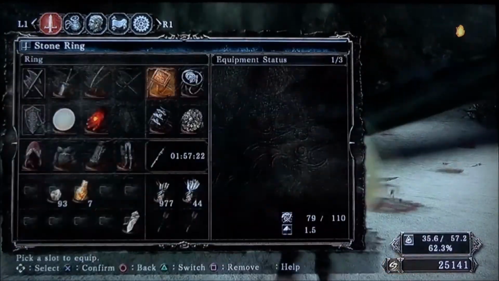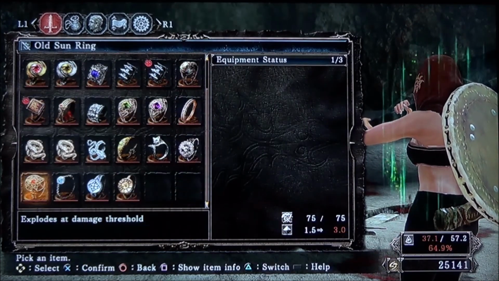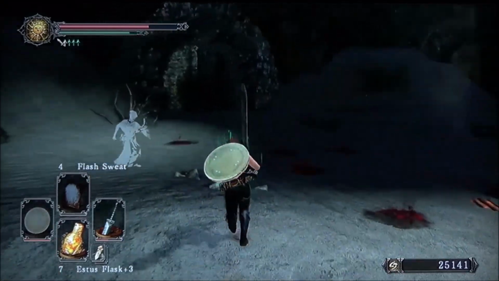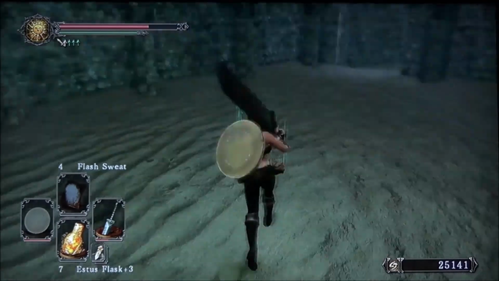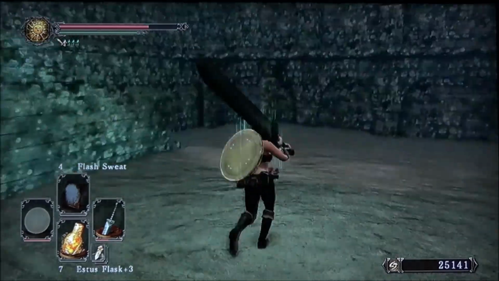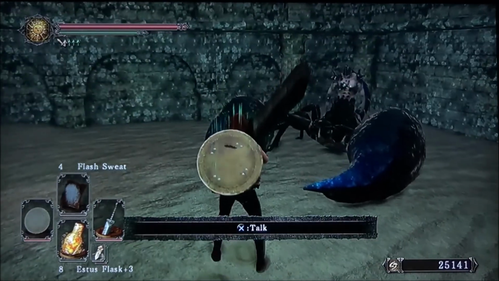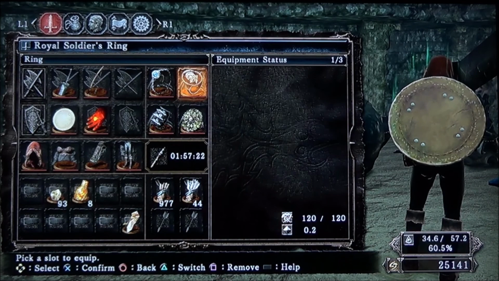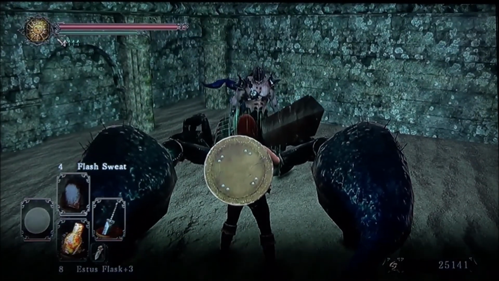Anyway, before I leave here, I need to go back and talk to Tark one more time. Alright, get my Ring of Whispers on. And then essentially what I'll need to do is make my way back, get to the bonfire. Alright, go refresh the world. See, he's not here. Alright, so make my way back there, and then come back again, and there he is. Alright. And I believe he gives me another fragrant branch.